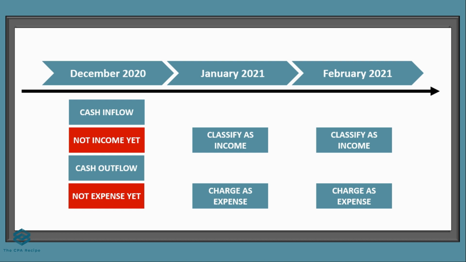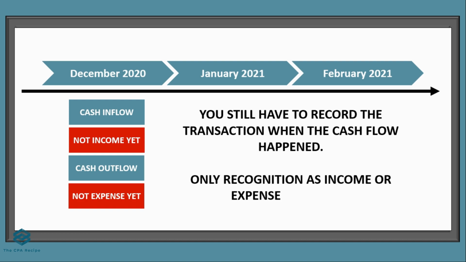Malinaw ba yon? So sir, dinelay mo, ibig sabihin ba nun hindi mo muna i-record? Ang sabi ko, Dud Parechong, you delay the recognition as income or expense. Hindi ko sinabing wag i-record. I-record mo pa rin ang transaction pero hindi as income or expense. Sir, kung hindi income or expense, paano ko i-record? For a deferred income, you recognize it initially as a liability, while for deferred expense, you recognize initially as an asset.